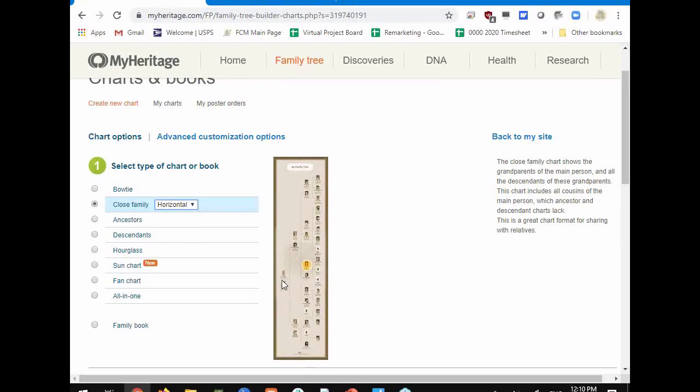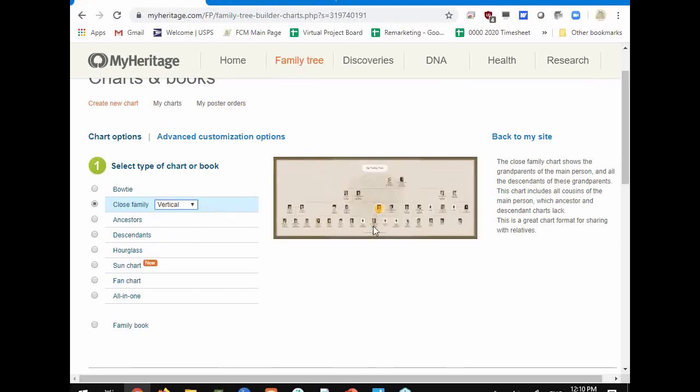So there's the parents, the children and grandchildren, great-grandchildren, the family is moving horizontal. And so you can think of that more as the designation of how the family's moving. They're moving horizontally. Whereas in this case, the family is moving vertically, even though the piece of paper usually is going to come out horizontal. So keep that in mind, that the vertical and horizontal refers to which direction the family is moving, not necessarily the size of the piece of paper.